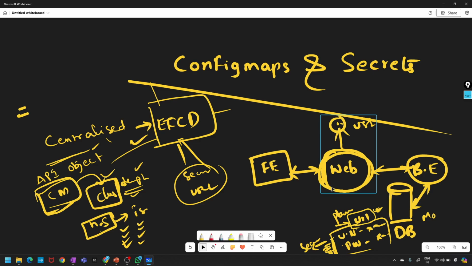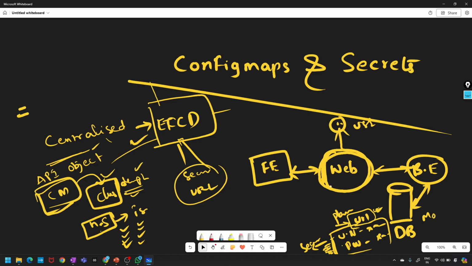So values like the server IP and server name information will be fetched and used to connect with the database. One central store we have is called etcd, as I told you. By giving access to etcd, our running application in the pod can connect to the database and other applications and authenticate.